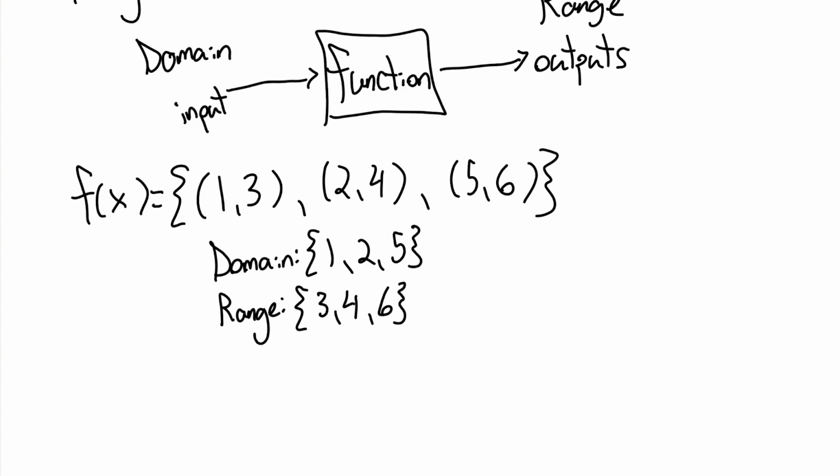So the domain defines all of the numbers that can be put into the function. So if we try to put a number outside of the domain into the function, it will be undefined. For example, if we tried to do f of 0, well, 0 is not defined in this function. There's no y value for an input of 0. So this would just be undefined.